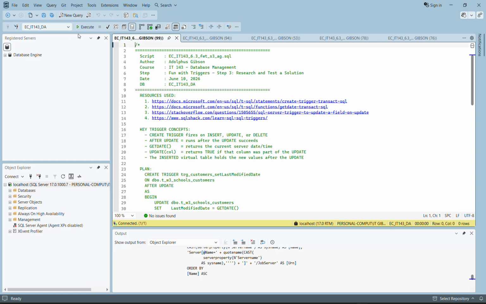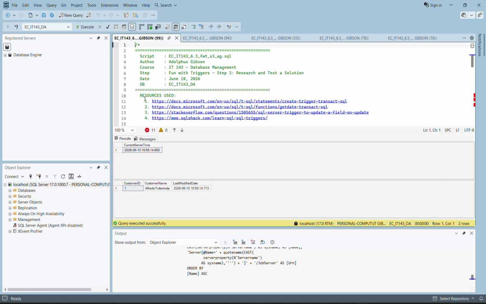Go to script 3. Okay. Now, script 3 confirms that the building block worked before I write the trigger. I test GETDATE to see the correct server timestamp. I also manually set and then reset the last modified date on row 1 just to confirm the column accepts values correctly.